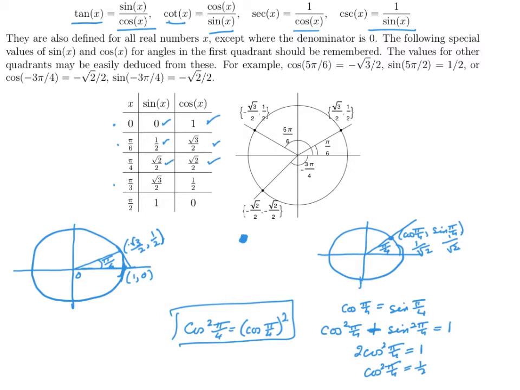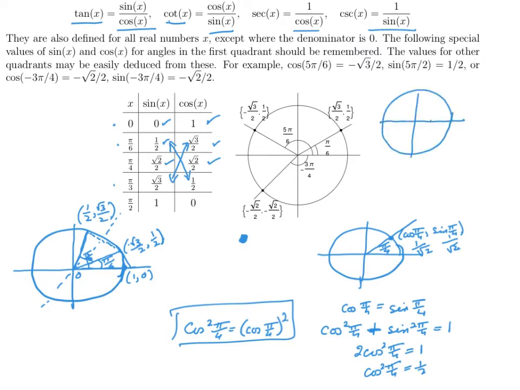Now for pi over 3, it is 60 degrees, and the ray that creates an angle of pi over 3 with the positive x-axis is a reflection of the ray corresponding to pi over 6 through this diagonal of the plane. And when you reflect a point through this diagonal, the perpendicular reflection, you switch the two coordinates. So if you remember one of these, you get the other. If you remember sine and cosine for pi over 6, then you get the sine and cosine for pi over 3 by switching the coordinates.